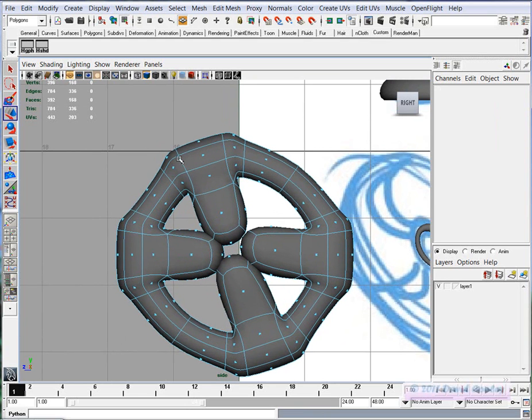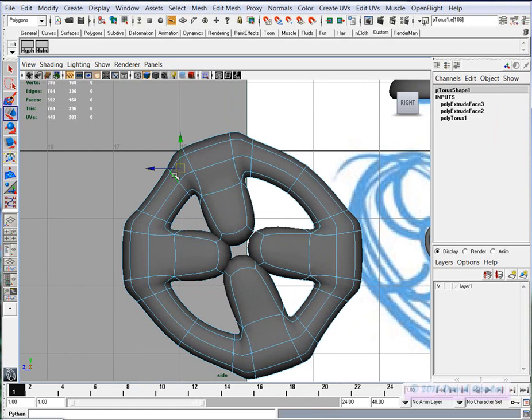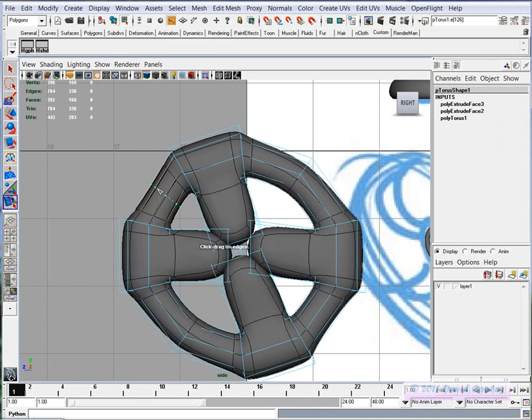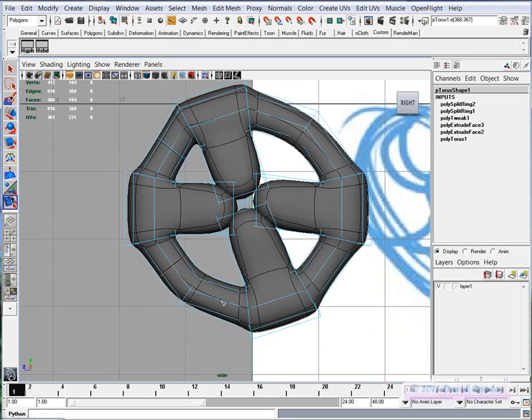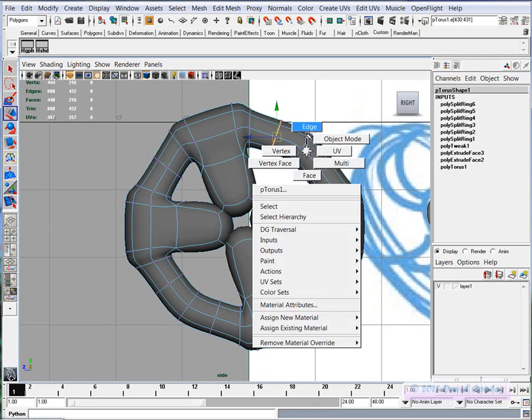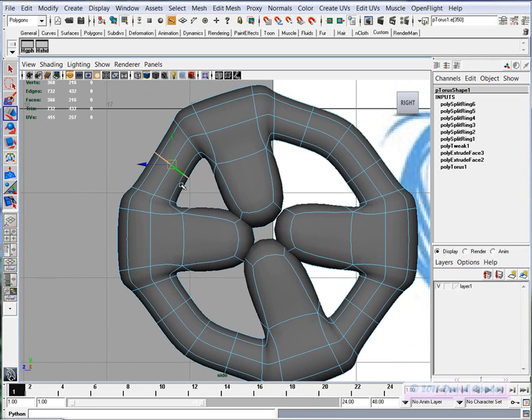Okay, now in order to round this out, chances are the best thing to do would be to grab the edges here, pull them outward. But if that's not working, it's because there's nothing here. So why don't we use the insert edge loop, create a line there, create a line there, create a line there, one there, one there, and one there. So now we have more elements to choose from, so we can start controlling it a little easier. And we'll start rounding this out again.